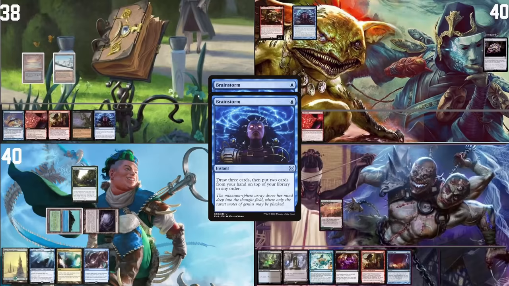Therefore, I can shortcut this by drawing 4 and putting 2 back, because I would put 2 back and then draw the 3rd either way. I would see all the 4 cards either way. I'm just drawing 4 and putting 2 back. I'm putting these 2 back.